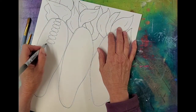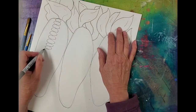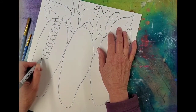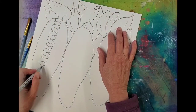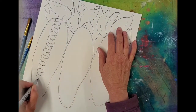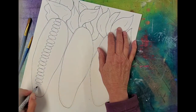And so we're going to work, as you know, corn comes in rows. So we're going to go down the rows and then go back up to the top and do another one. And they don't need to be the same size, right? There can be some variation. And they kind of follow the contours of the drawing. And then as it gets down to the bottom, they tend to get smaller.